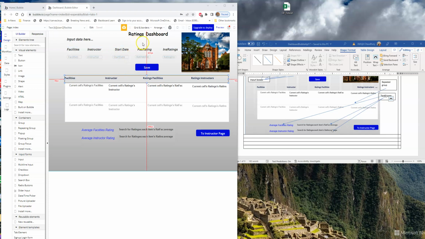This is about students going through some industrial training where they rate the facilities where they had the training, and they rate the instructor. So these numbers come here, the text comes here, the name of the facilities, the name of the instructor.